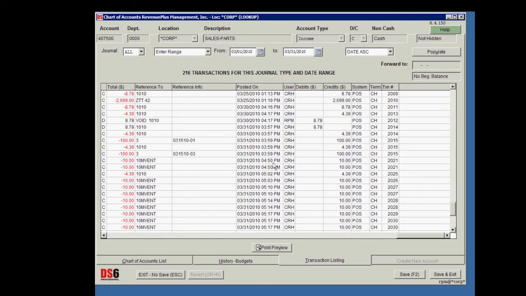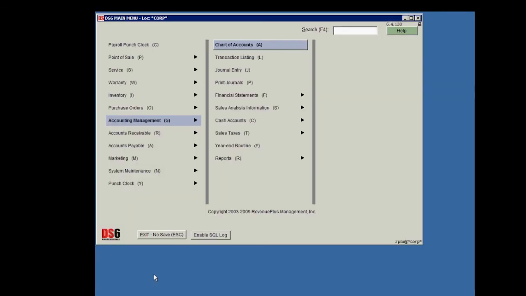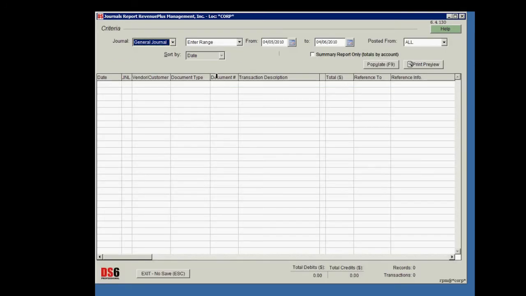You may either press Escape or use the mouse to click the Exit button. Then select Print Journals. We know our journal is the Cash Receipts Journal. We know that it occurred on the 25th, so we can reduce our search by entering in that information.